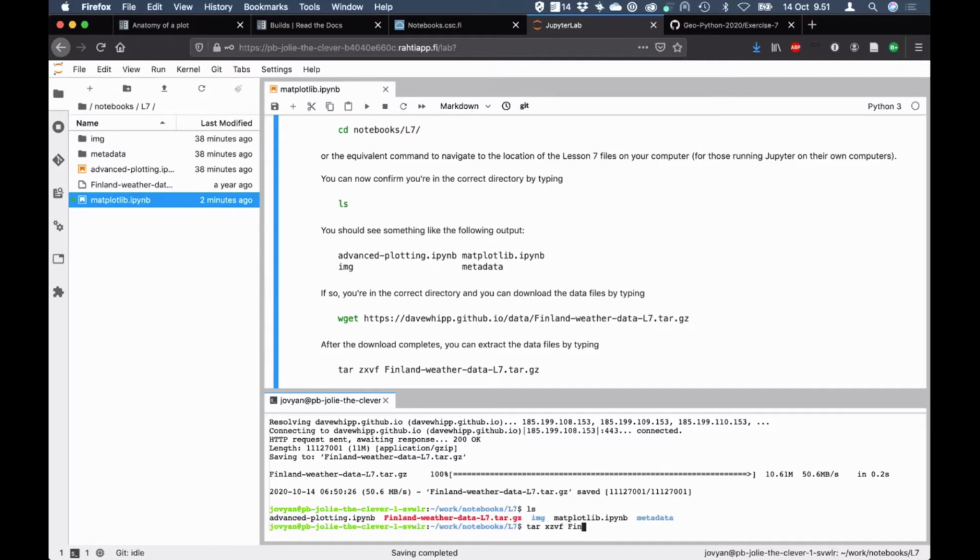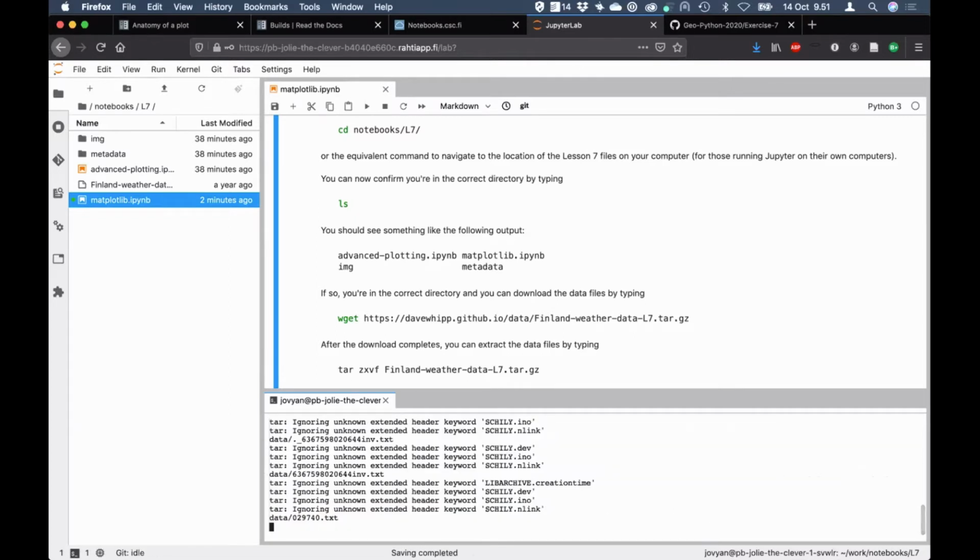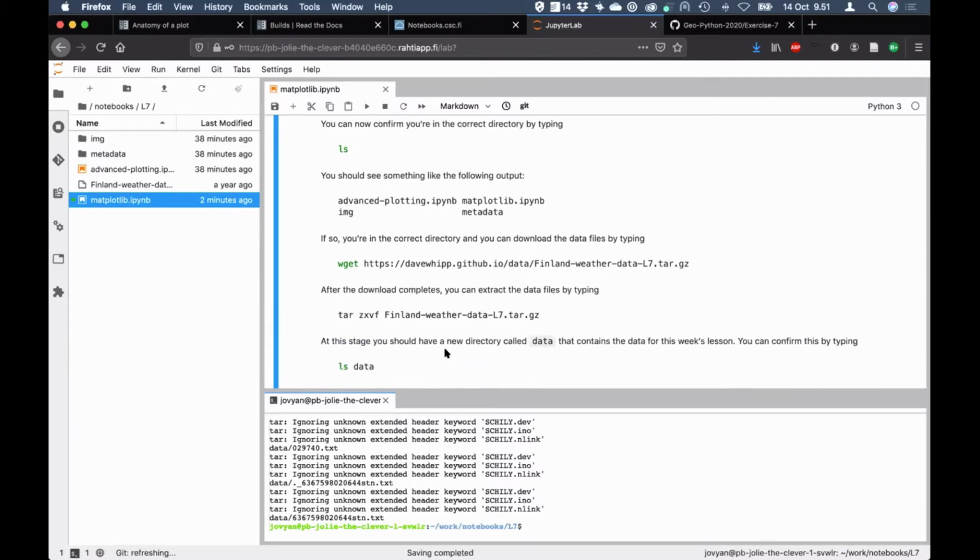And I'm just going to type fin and hit the tab key, which will autocomplete the file name for the file that we want to extract our data from. So then I'm just going to press enter here. I'll see a couple warning messages here that we don't need to worry about. Those are really not important in this case.